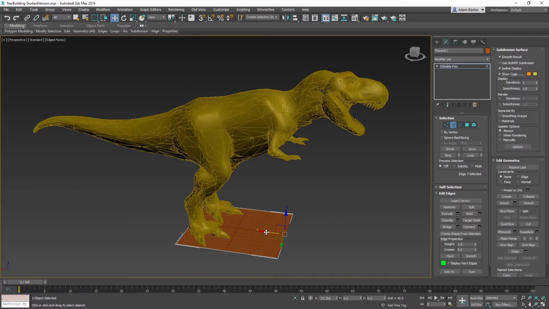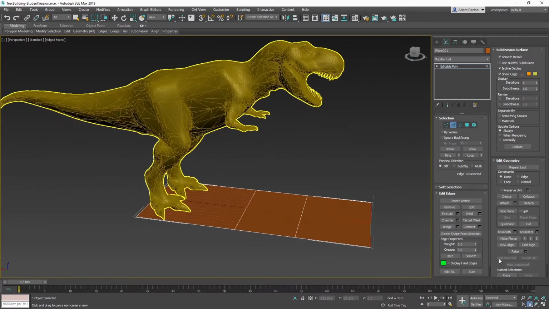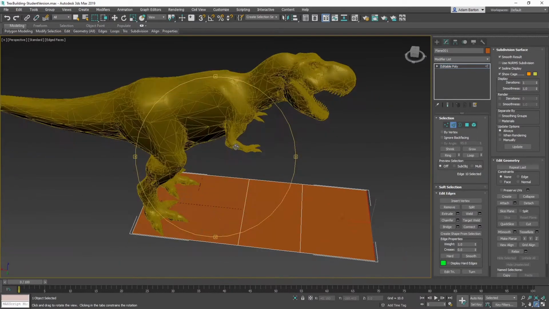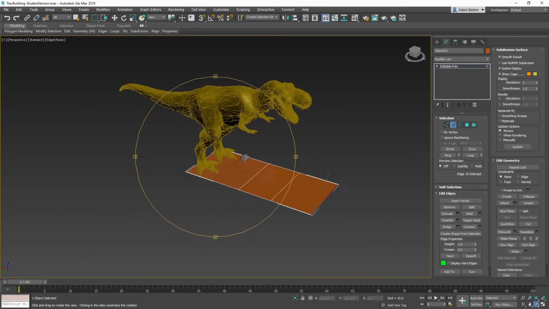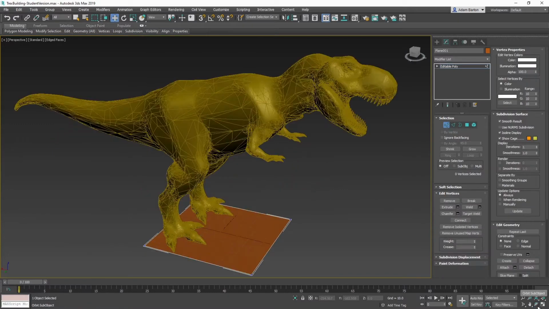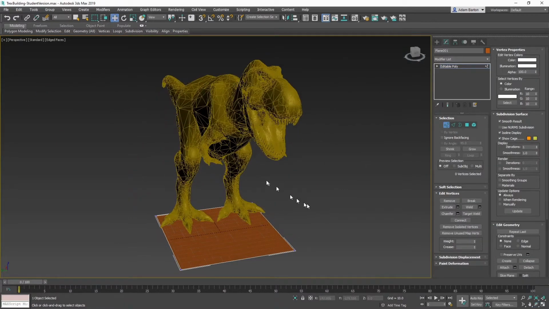This is a plane and it already has open edges. And if I shift and drag as I go to move an edge, so if I just click and drag, I can move an edge around, but if I hold the shift key down and then click and drag, you can see it makes new geometry. It effectively does an extrusion, but this time it's just with an edge, not with a face. So I'm only going to model half of the T-Rex, and then I'm going to use the symmetry modifier.